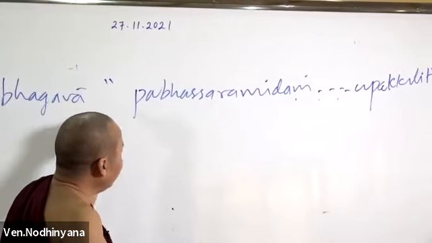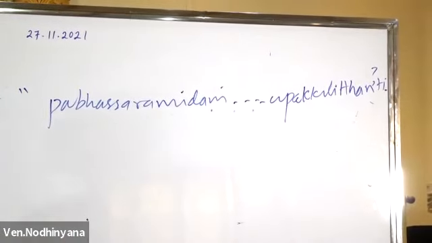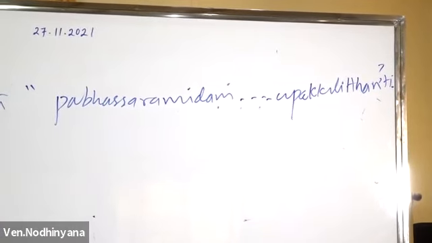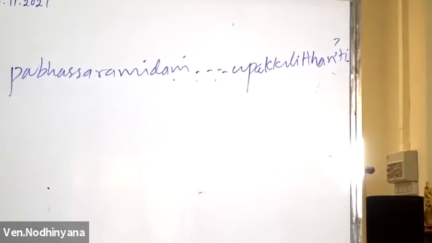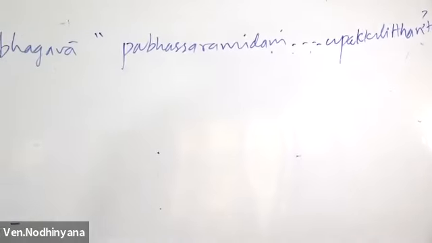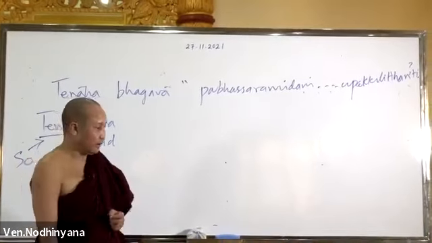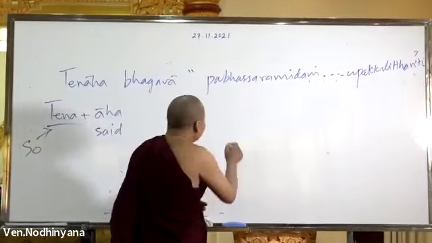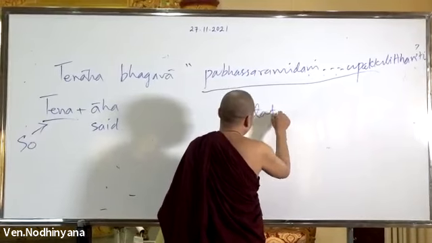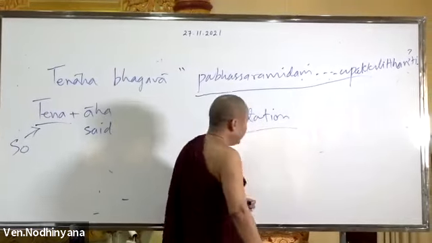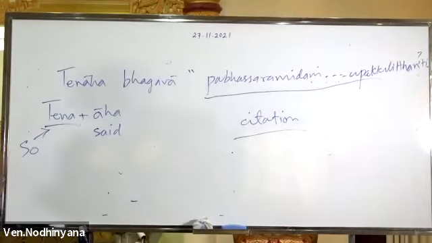What was said by the Blessed One? Pabhassaram idaṃ bhikkhave cittaṃ, tañca kho āgantukehi upakkilesehi upakkiliṭṭhaṃ. This sentence is actually taken from the Khuddaka Nikāya. We can say it is a quotation or citation. He cited this sentence. This citation is called Āgama, Āgama-dhammikaraṇa.